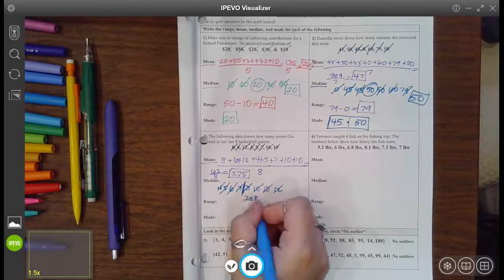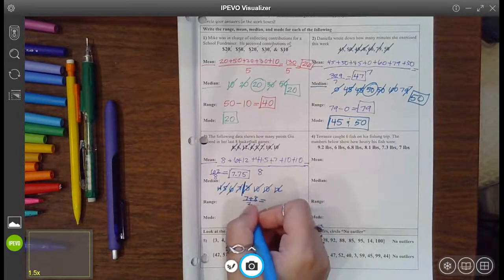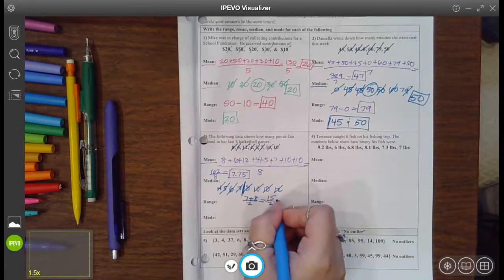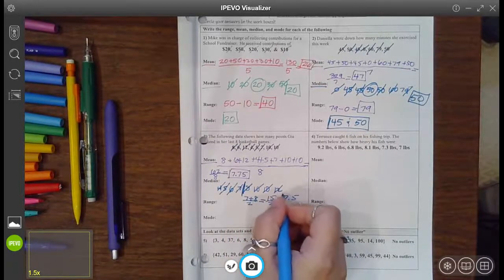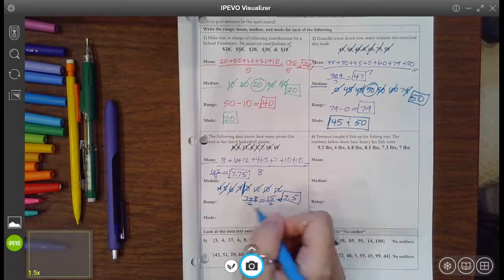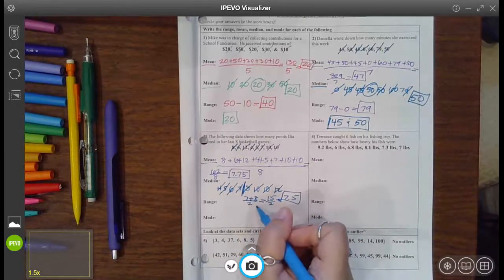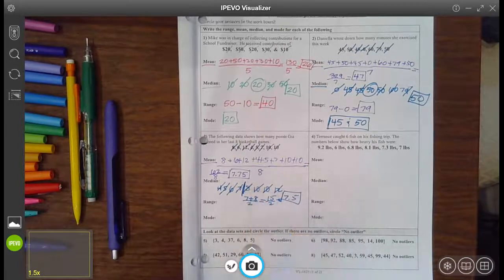Okay, but if it was tougher to determine what it was, you take the two numbers that it's between, 7 and 8, and you find the average of those. So you divide by 2. Well, 7 plus 8 is 15. 15 divided by 2 is 7.5. Okay, you didn't have to do this part if you could just look at it and know 7.5 is between 7 and 8. But you always have this to fall back on in case you have a brain fart, or it's tougher than what's between 7 and 8. Okay.